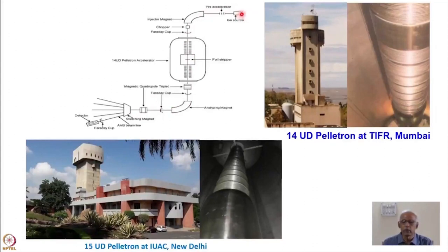The negative ions from the ion source are mass analyzed and injected into the first column section. They are accelerated up to the high voltage terminal, where the negative ions are converted into positive ions, and then further accelerated. There are, of course, several beam lines where the experiments are done.